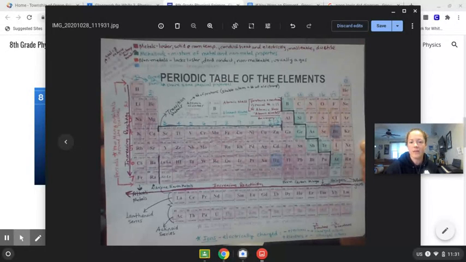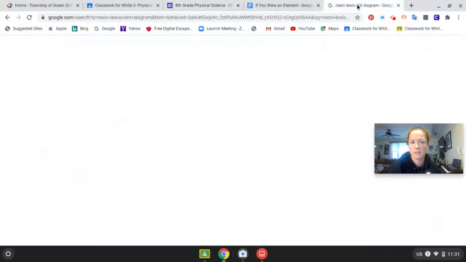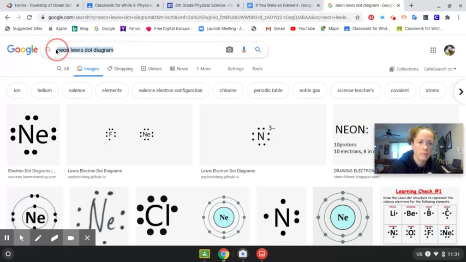So if you have anything bigger than neon, number 10, which would bring us to the third ring, then you can look on Google for an image. For potassium, we know there's going to be 4 rings because it's in period 4. The first ring is going to have 2. The second ring is going to have 8. That will get us to 10. And then for the third and fourth rings, we're going to look up how many they say it's going to be. So we're going to look up potassium.